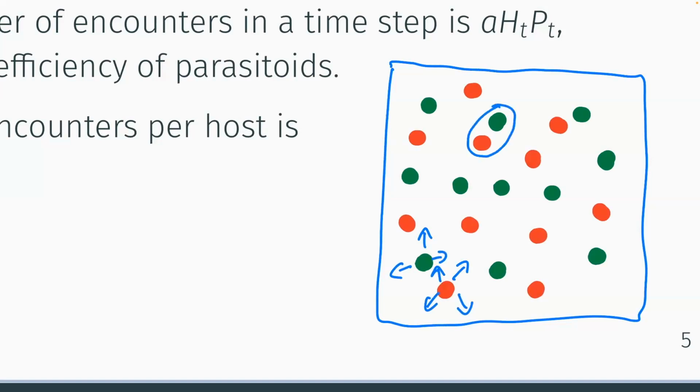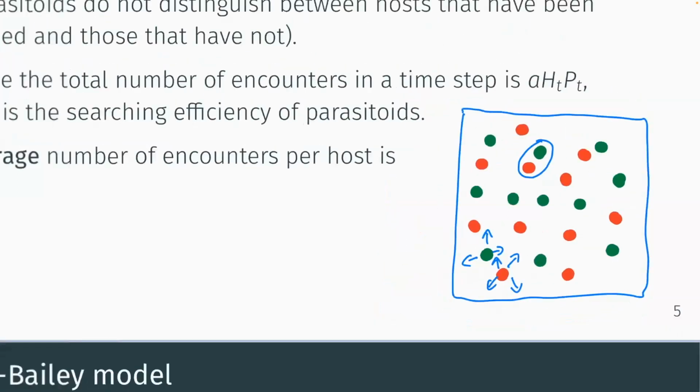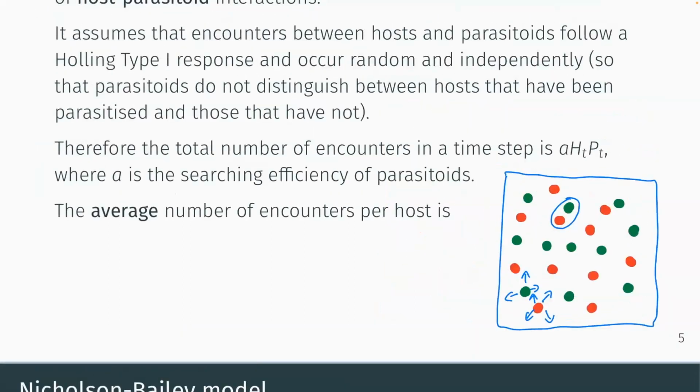Suppose these two are close enough to consider them coming into contact. Well, the law of mass action tells us that the rate at which this happens depends on the rate at which they're moving about. You can think of that as your A parameter. If A is far larger, that means they're moving around quicker and they're going to come into contact with each other more. And then the density of each of those two things. So if we multiply these together, we end up with the rate at which the red dots come into contact with the green dots. And that's essentially what we're doing whenever we're using this law of mass action.